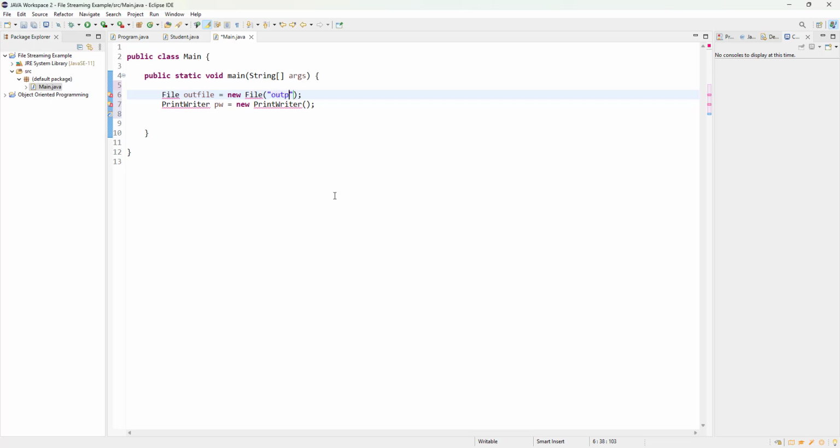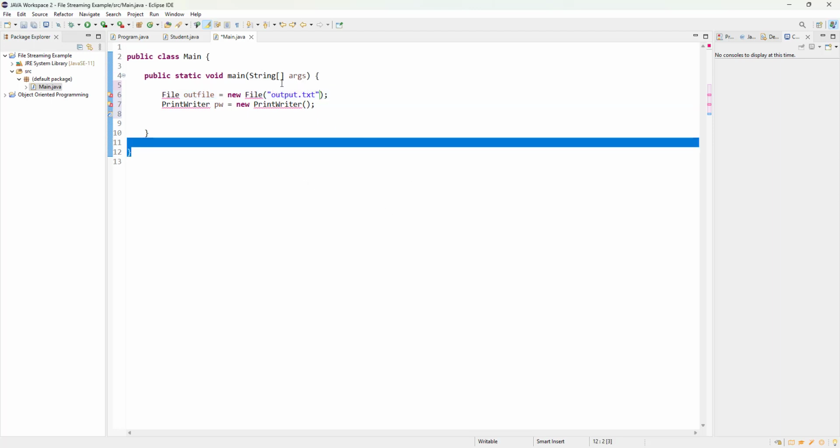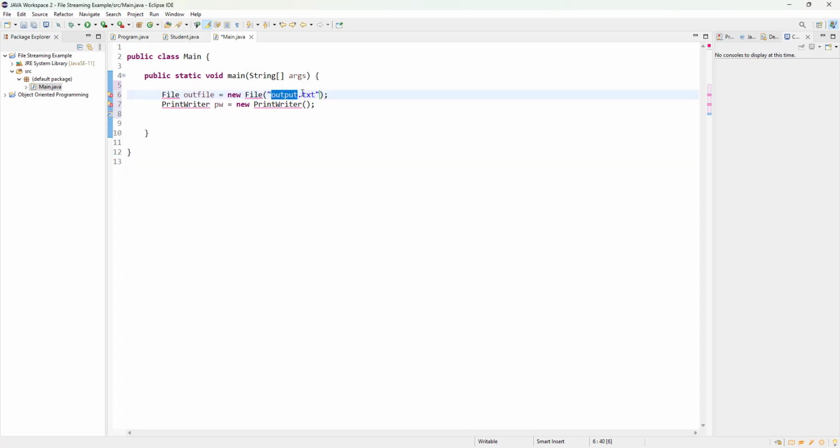All right, so here we have File outFile is equal to new File, and I'm just going to call mine output.txt. Now, you can really call it anything you want, but what I would suggest is you always have the txt extension for plain text files, right? Because that tells the computer to open it in Notepad, and it can also open it in the console very easily. Plain text files are just the ASCII text characters, and that's it. There's no metadata, no formatting data, or anything like that.